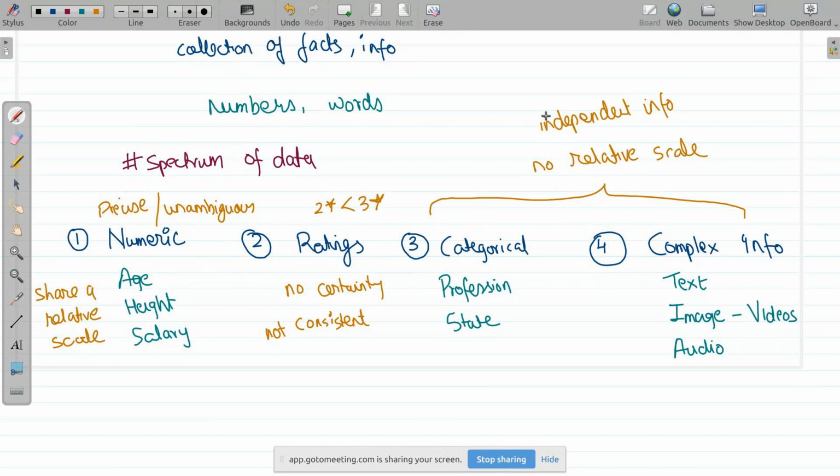So now when you say data science, you are actually talking about a wide spectrum of possible things in which analysis can be done. It can be restricted to numeric things, it can be restricted to ratings. Basically data analytics or data science is acknowledging or dealing with the whole sort of data, pretty much everything.